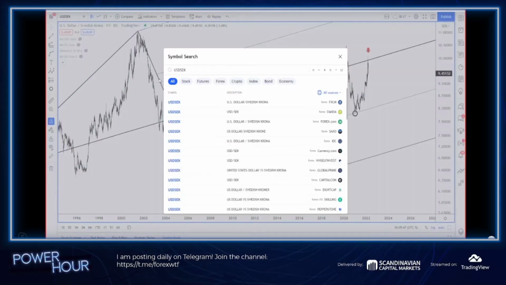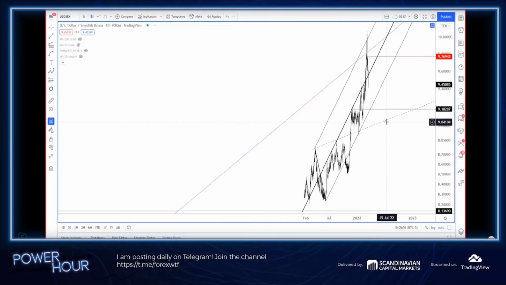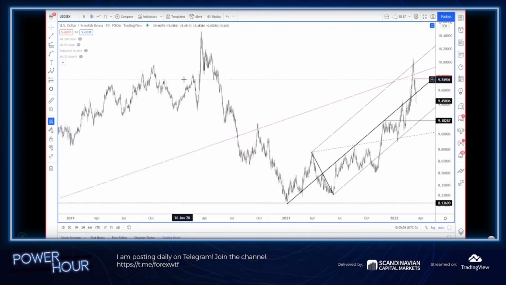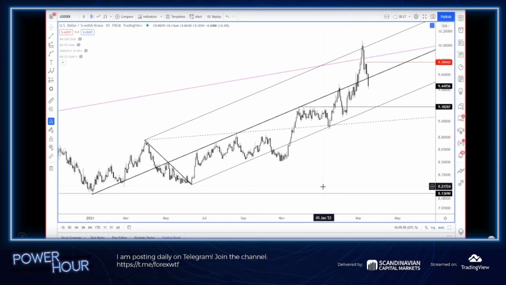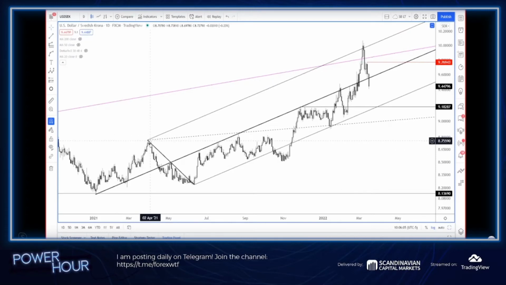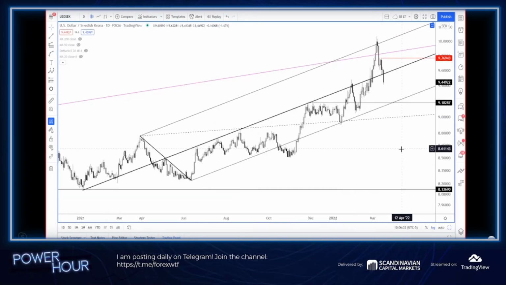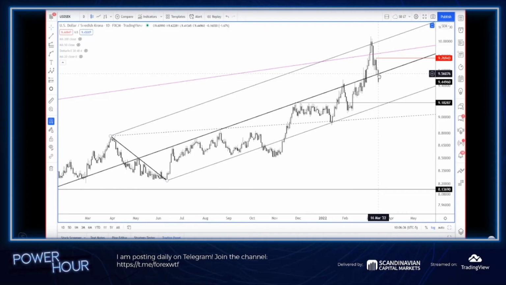So let's go a little shorter term here. Let's go to a daily chart. So this is the daily chart, and this is the fork, for those of you that think I'm talking about dining, where I'm not. I'm talking about Pitchfork, which is a channeling tool used in technical analysis. And this fork has nailed pretty much every pivot over the last roughly a year, save for this little piece here in October, November of 2021. And you can see that we hit the top of that parallel, reversed. And today's action is really important.